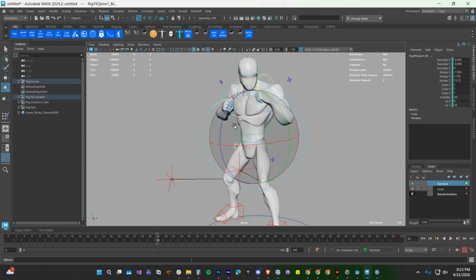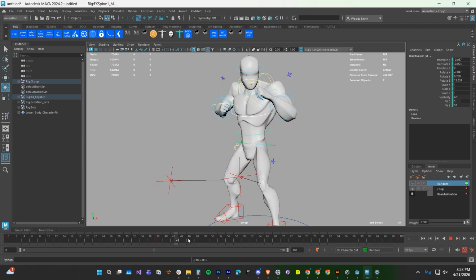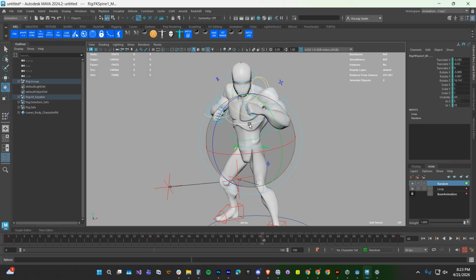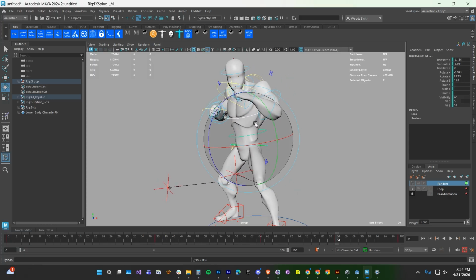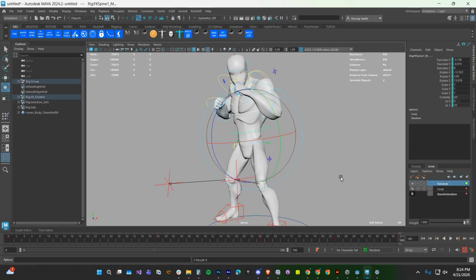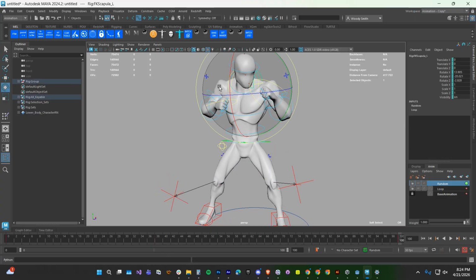You can pick them based on your own preference, and I'm just going to have him turn a little bit, and then here maybe he'll come down like this, and then he'll come back a little bit like this. All right, and then I'm going to take my clavicles, and I'm going to do the same thing. I'm just going to add a little bit of overkey.